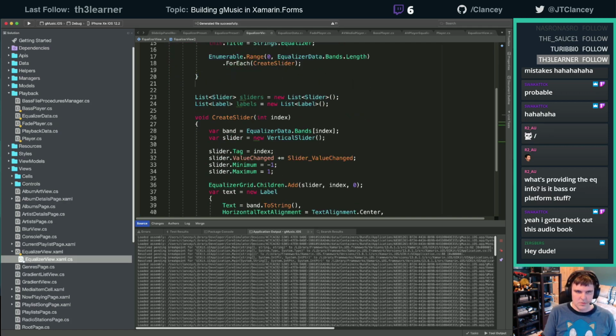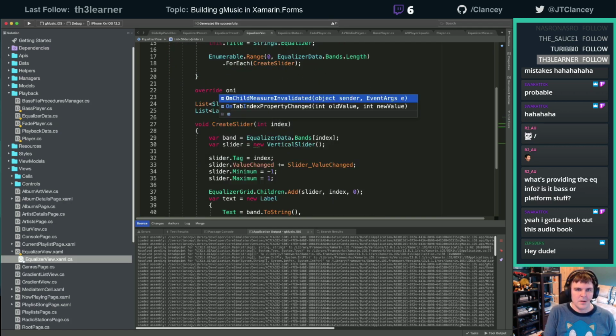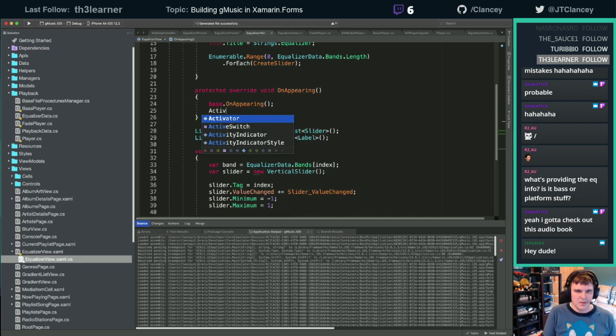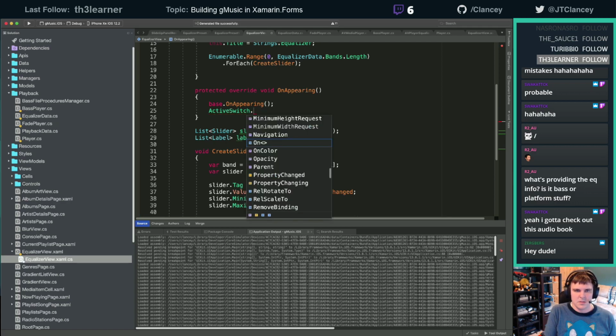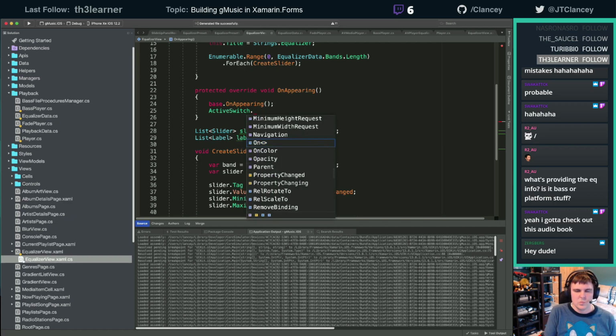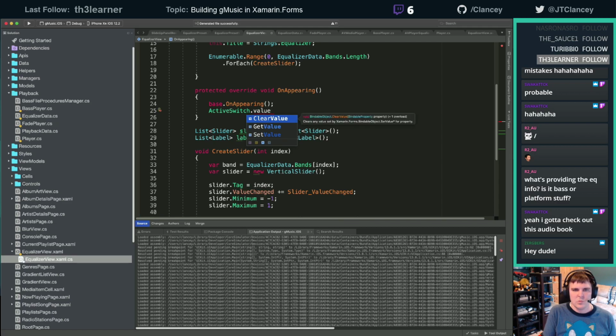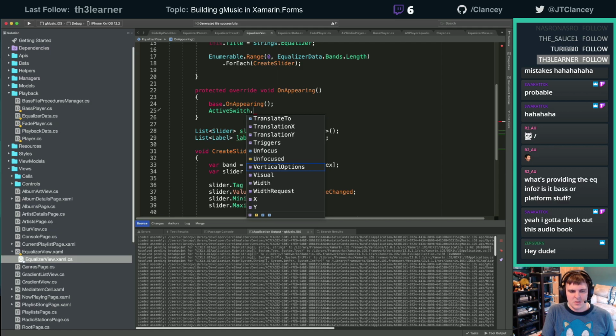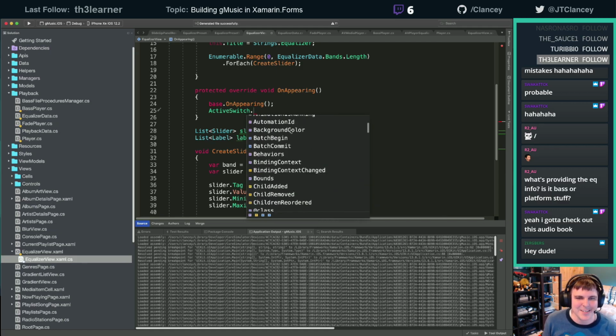We'll do override OnAppearing. We'll say active switch dot on. Is it dot value or dot on? Do I have to do set value? That doesn't seem right. No. What's the value thing on this?